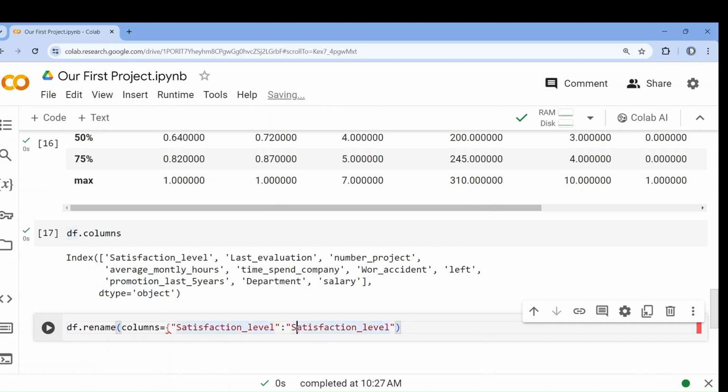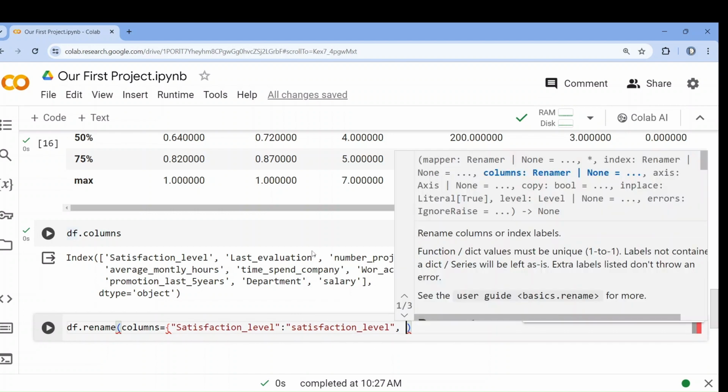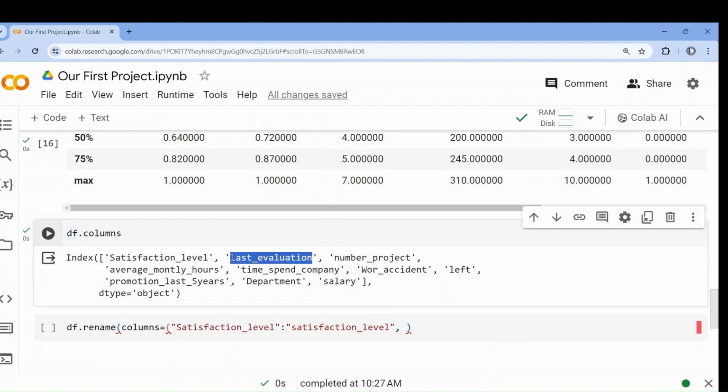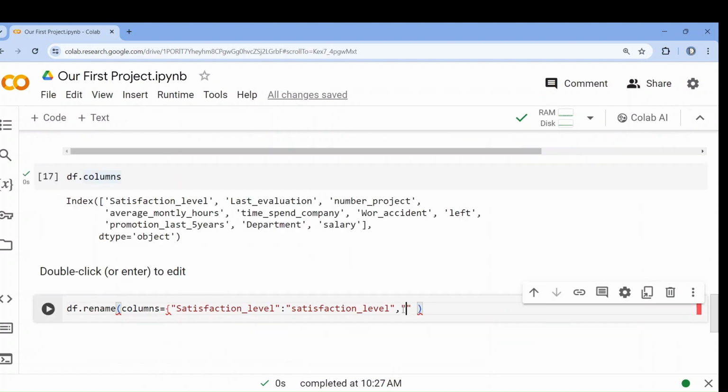This way, satisfaction level will be simply renamed to this. This one will be changed to this one. Okay. Now, last evaluation. This one also we can change. So we can write last evaluation. Make it small. Okay.